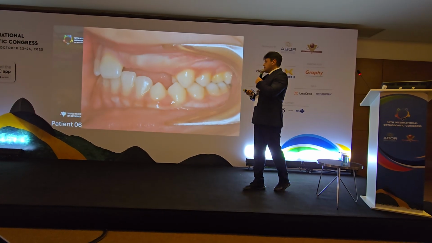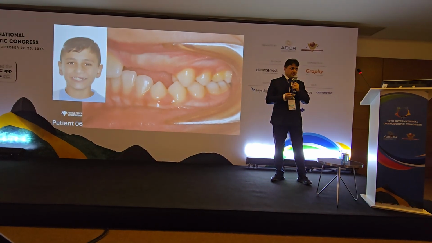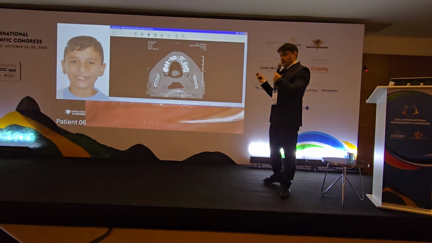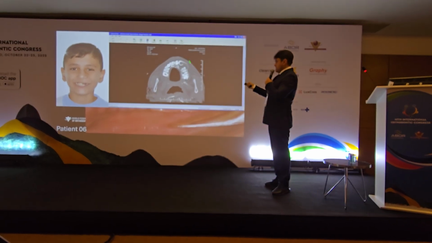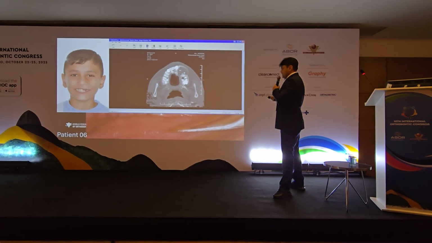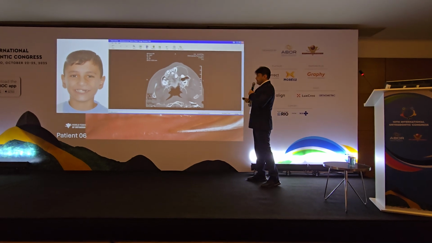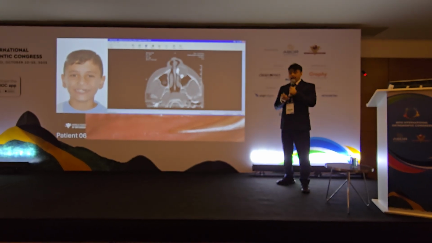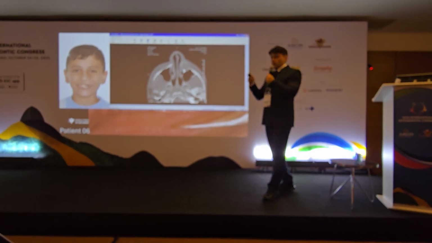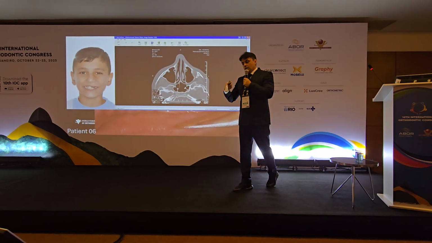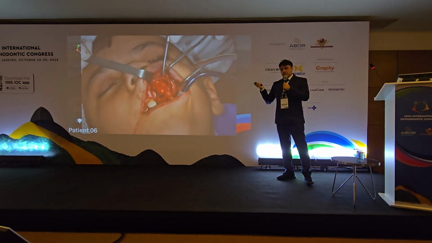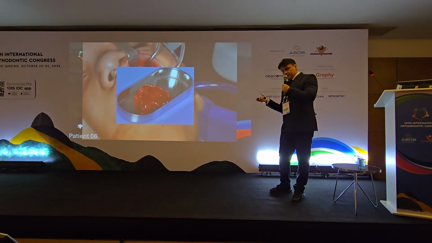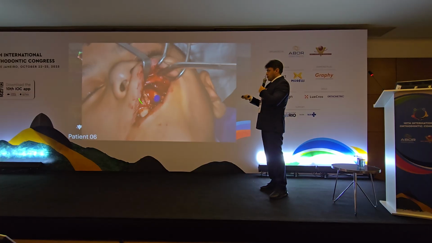The 6th patient is a very, very interesting patient, because this patient had a follicular cyst in the mouth. When you just check this part, please. This follicular cyst was so big that we had to remove it with the surgeon. And a lot of teeth were inside. So at the time of operation, this is the cyst. We opened it, we removed it completely, and we saw the teeth there.